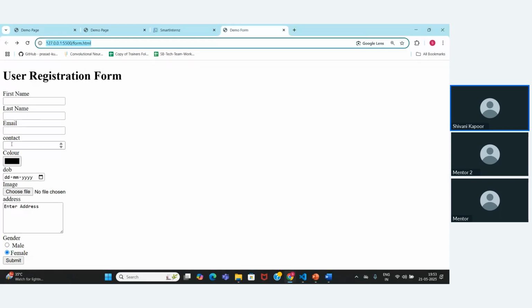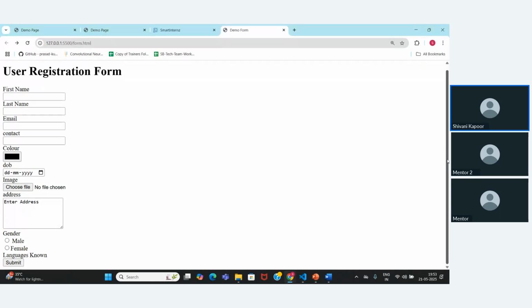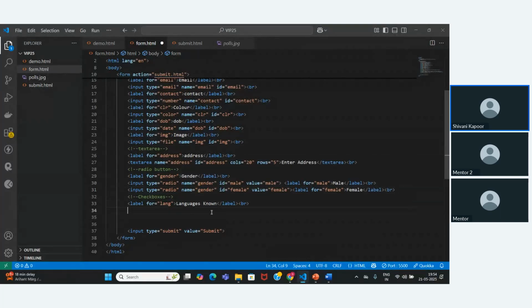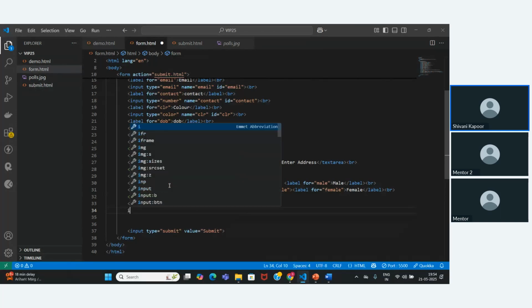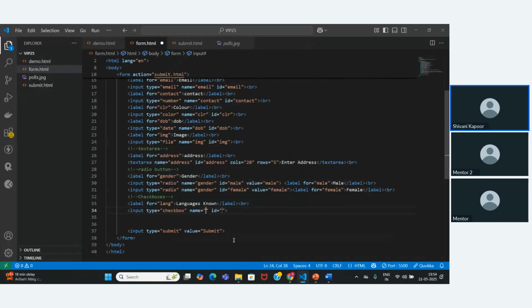With the help of check boxes, for example, if I know 3 out of the given 5 languages, I can select all 3. Where we can select multiple options, there we need to use check boxes, and where we can select only one option, that is radio button. So input type check box, okay, and label and BR.